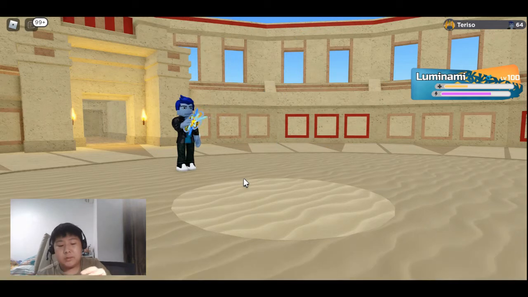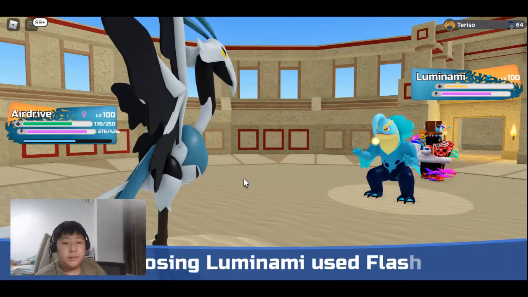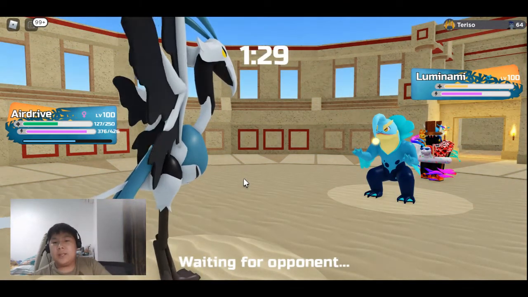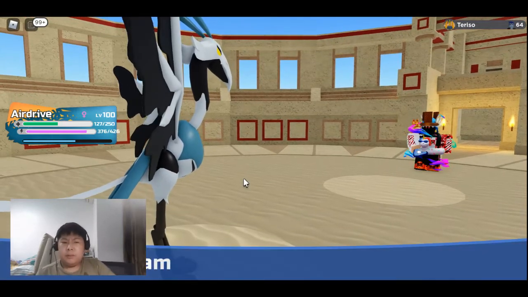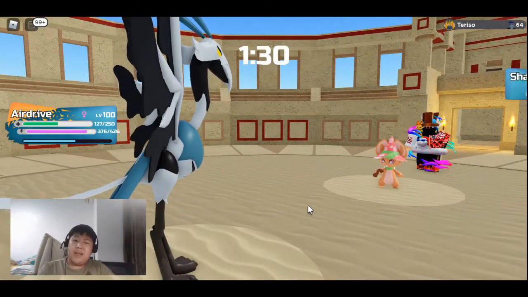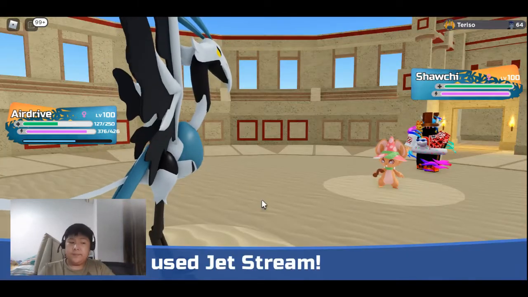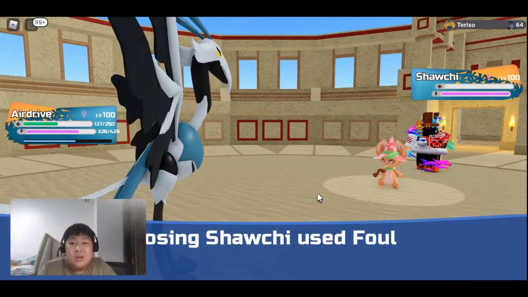He might predict me to switch. And if he does, good play on his part. He Flash and Flees. Well, he basically did that. But honestly, I'm thinking Deludrix at this point sweeps with Ferroblast. It might not. It might be close. I'm going to go for Jetstream and try and one shot. I don't think we can. No.